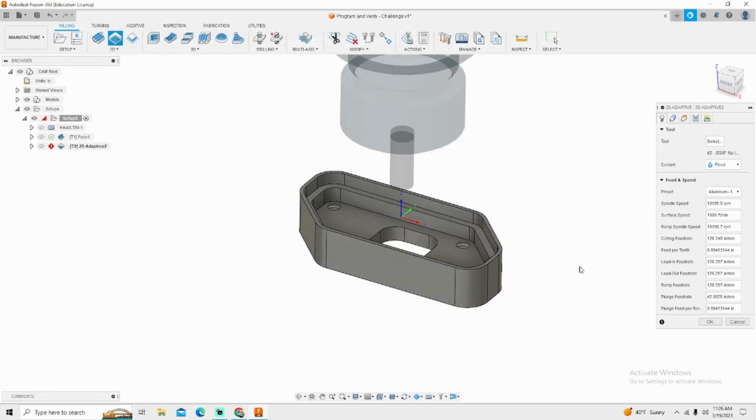One thing to take note of from the feeds and speeds is this chip load right here. We're going to need to know what this number is. That's going to be later on. I want to show you where that's at.